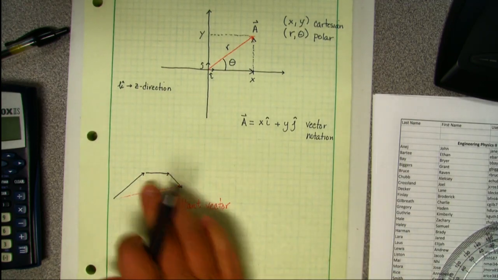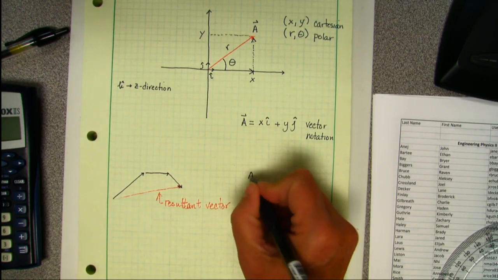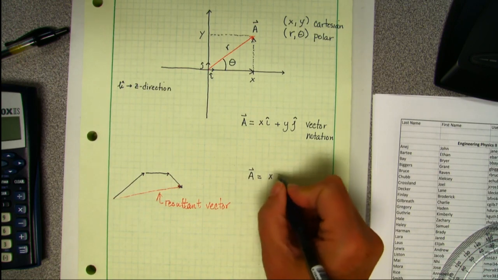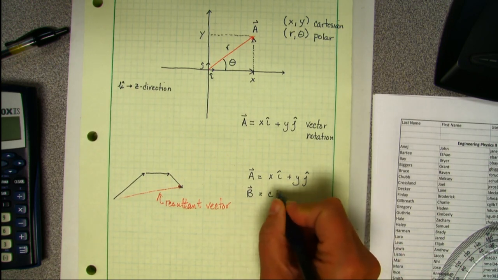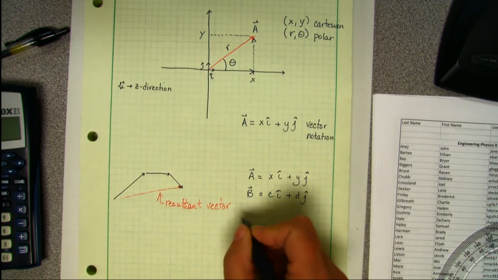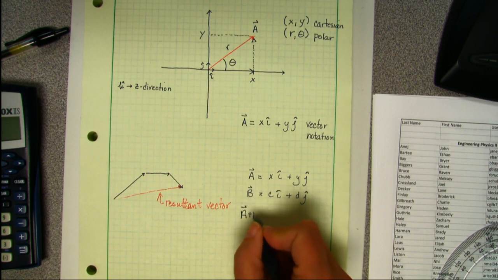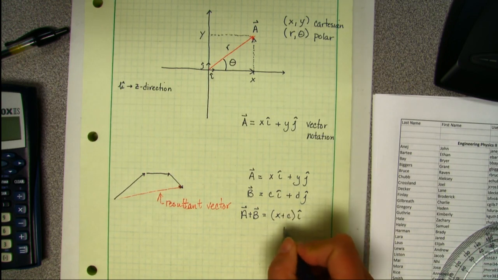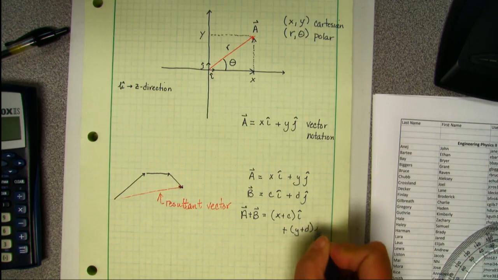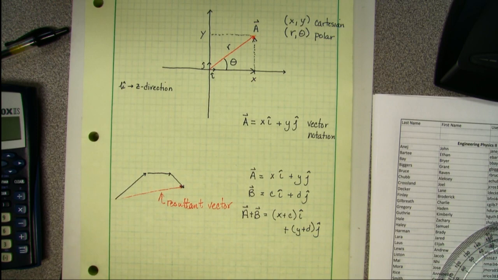All right. I can also add vectors mathematically. So vector A would look like this. Vector B is going to look like this. And my resultant vector is going to be A plus B, and it's going to equal... So again, it's the things that you've seen before. It's just that your algebra book never gave you its physical meaning. It never told you that that's what you were trying to do.